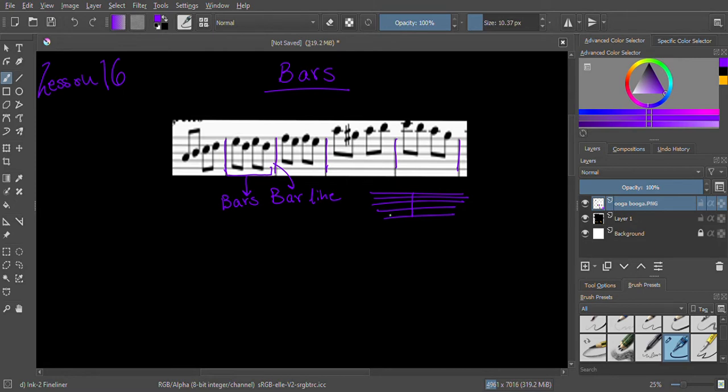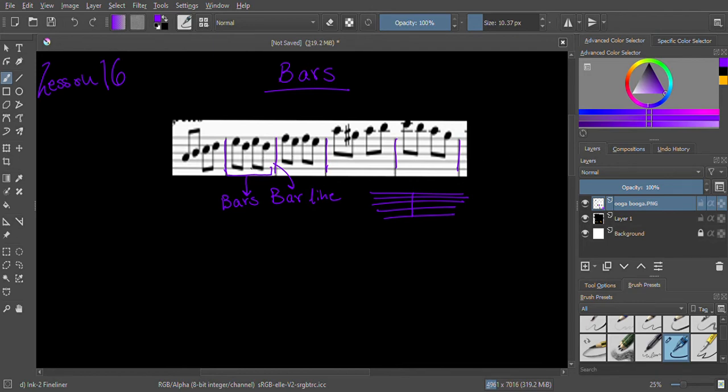Now, one notable exception to this is when you're writing on the grand staff, which is unfortunately where I got this music from. So you can see it's kind of continuing on there, but in a regular piece of music it stops, so it's just on the staff and that's it. Okay, so these lines are called bar lines, and the spaces between them, those sections, are called bars.